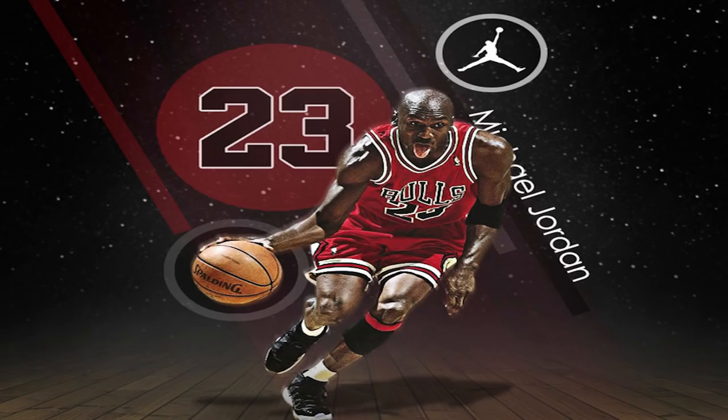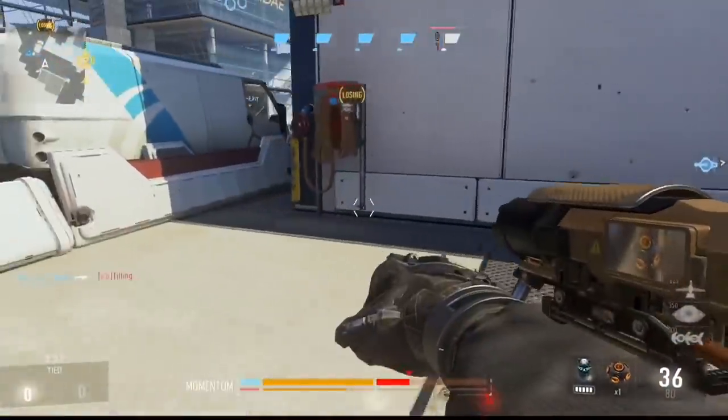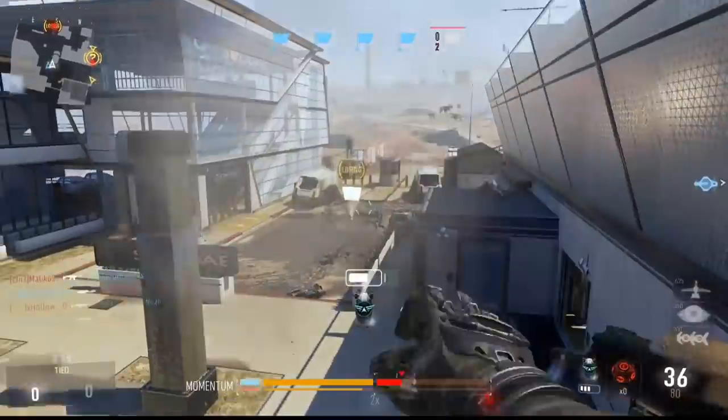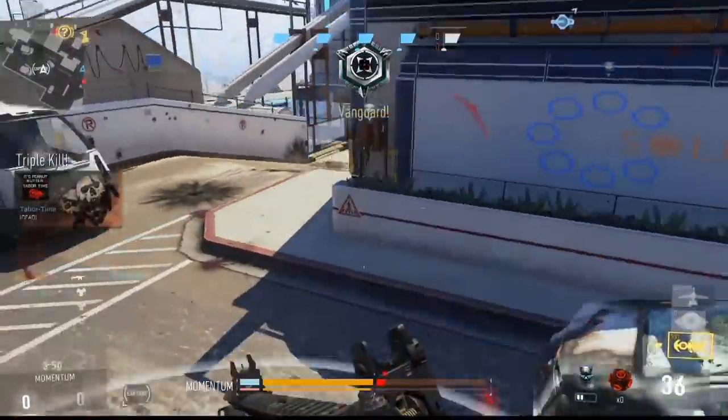Number 2, the Air Jordan. Using hover to cook grenades gives you the height advantage as well as the sneak attack advantage. No one expects a grenade to be shot down at them from above, especially those capping a flag.